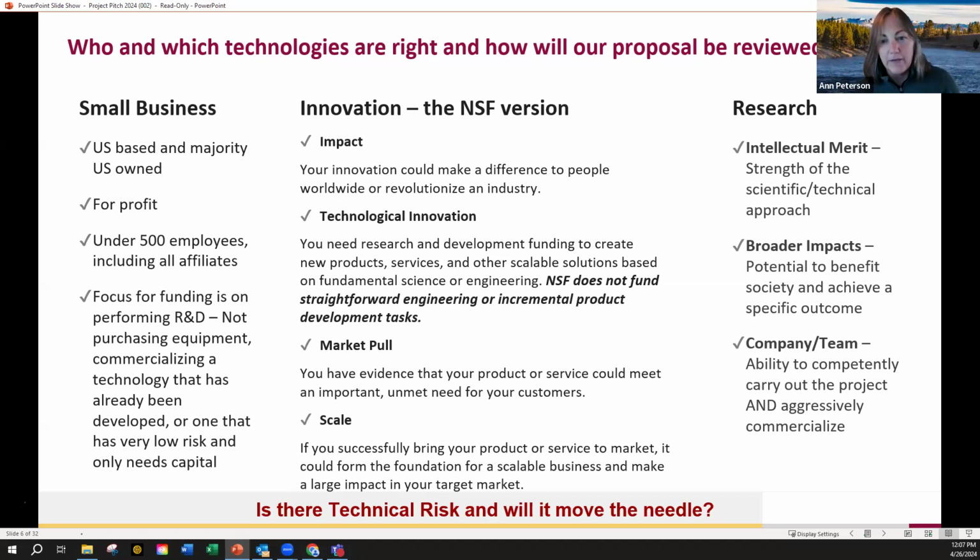But when we're talking about NSF, they're really talking about, and it aligns with the SBIR policy directive, the general definition of innovative. It's something new that you cannot currently find out in the marketplace right now. It's addressing an important unmet need, so it has the opportunity to have some impact. It has market potential, meaning people will buy this. Has the potential to really form the basis of a significant enough product line for your company, help you launch your company in order to meet that important need that's out in the market space.